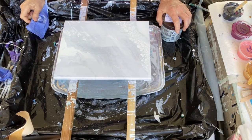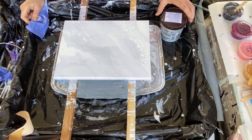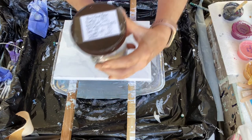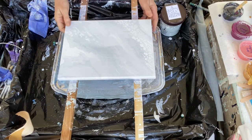Today I'm going to be doing some more cloud pearl pouring. And I've got for my base my white, and I'm only going to use white today because I'm going to do something a little different. Now this is a 9x12 canvas that's a recycled canvas.